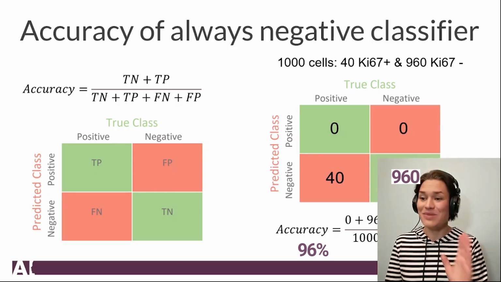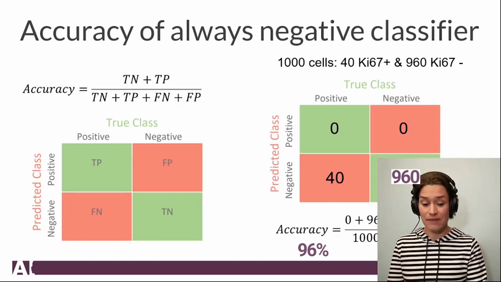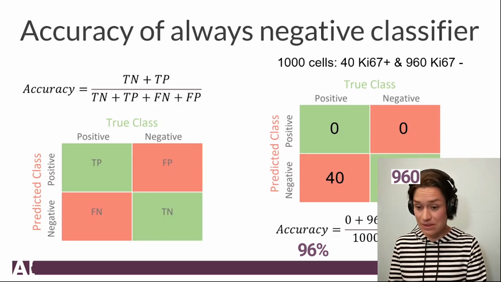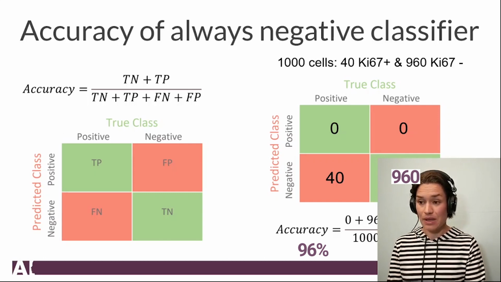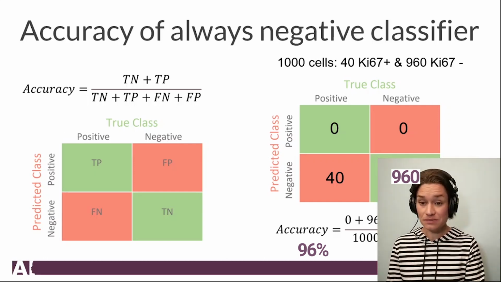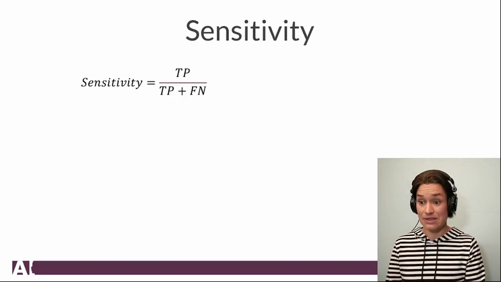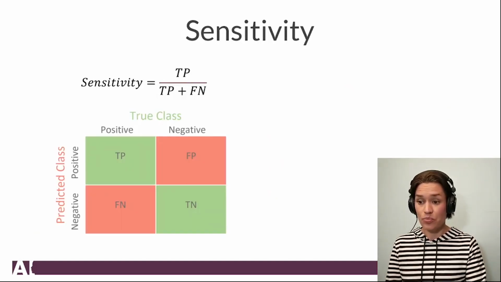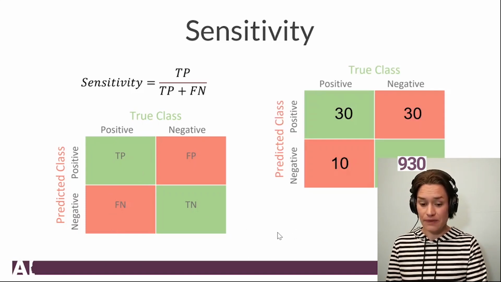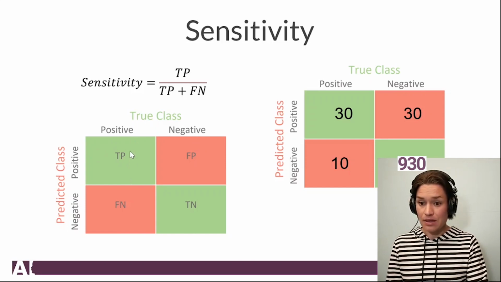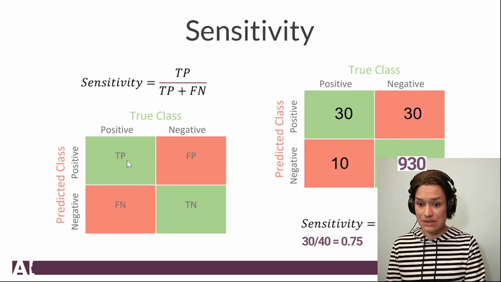Obviously wrong. That's why accuracy is not a good metric alone, especially for problems where we have a class that is underrepresented, which is most of the problems that we have in pathology. So we use it, but in combination with other metrics. And the metrics that we use are, for example, sensitivity, which is true positives, the real ones here, over true positives and false negatives. So if we have 30 true positives and in total 30 plus 10 true positives and false negatives, what is our sensitivity?